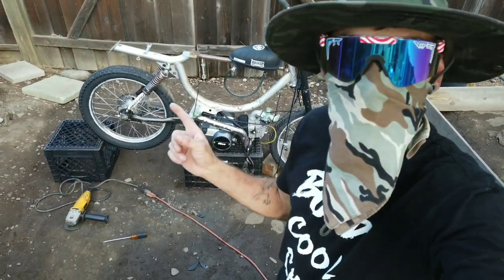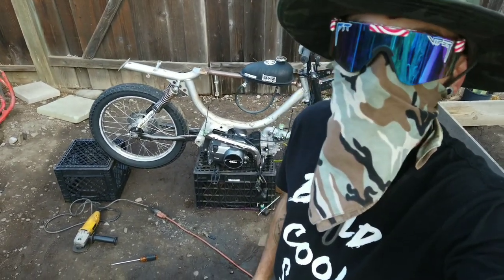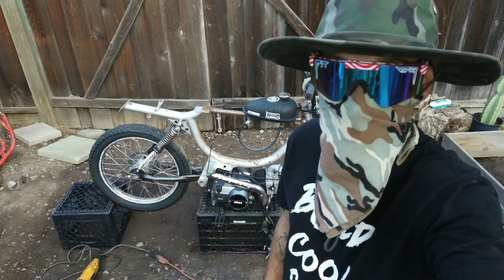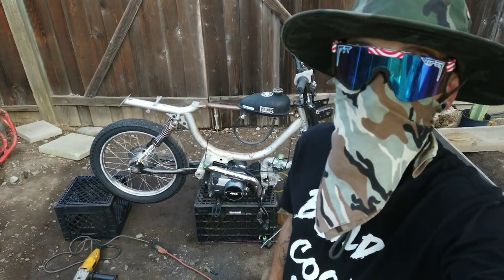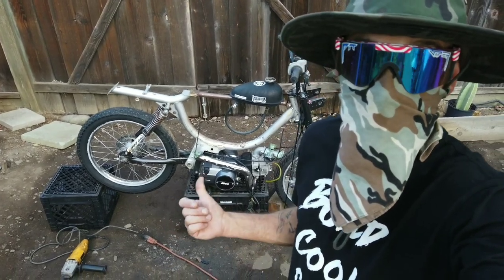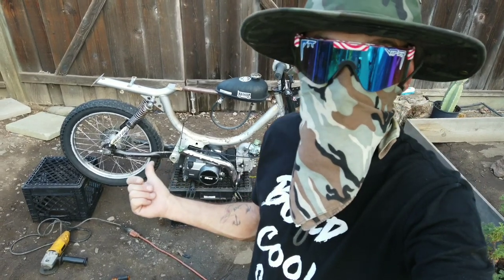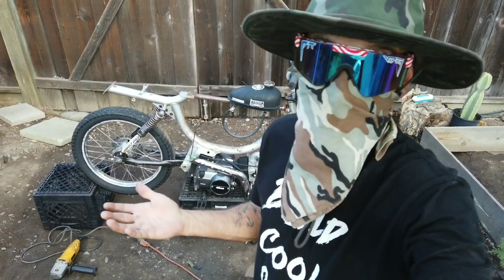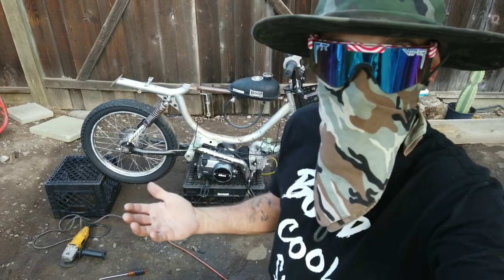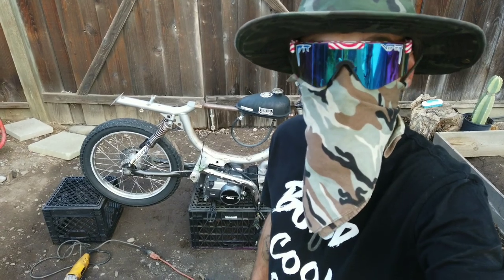So we went ahead and straightened out that frame to the best of our abilities. Now it's not perfect, but it's a whole lot better than what it was looking like, and I can live with that. So now, we've got the frame all cut out, everything's cleaned up, the frame's straightened. The next step is going to be getting this all welded back up, so that way it'll be one bike again. But that's going to have to wait for the next episode.